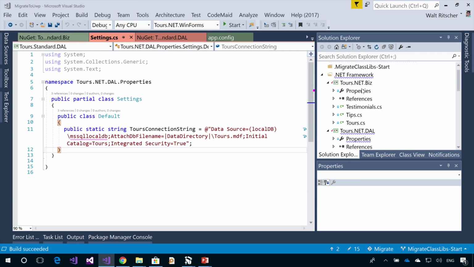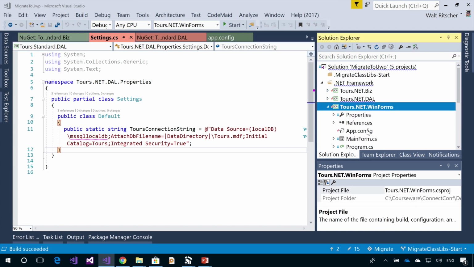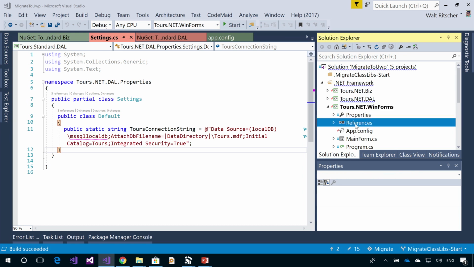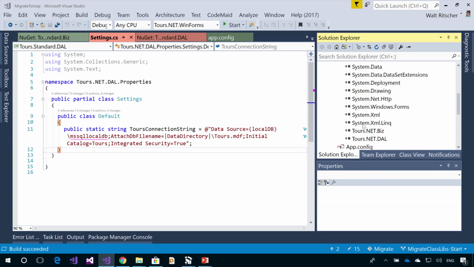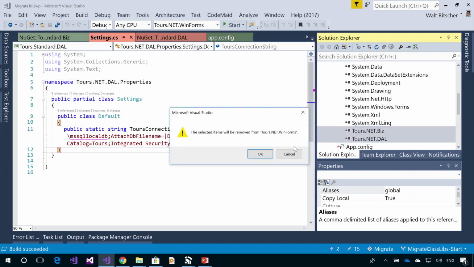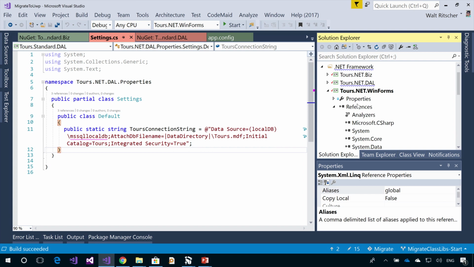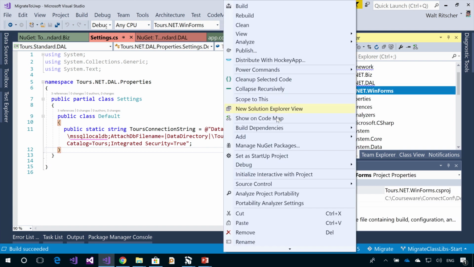So at this point, I should be able to go over to my Windows Forms application here and look at its references, and I should be able to remove these two references, which are to the old .NET libraries, and add references to my new standard class libraries.